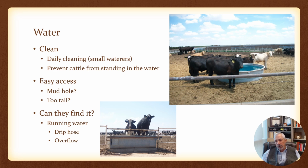And so I suggested that he pull the plug out of the water tank. And so we went over and did that, and those cattle immediately ran to that water tank. And the reality of it is that they were standing in a pen with a water tank. All the cattle around them had no problems with the water tank. They did not find the water. That's rare, but it does happen. So always be aware that if cattle are not eating, the first thing you want to look at is water, and make sure they know where the water's at.